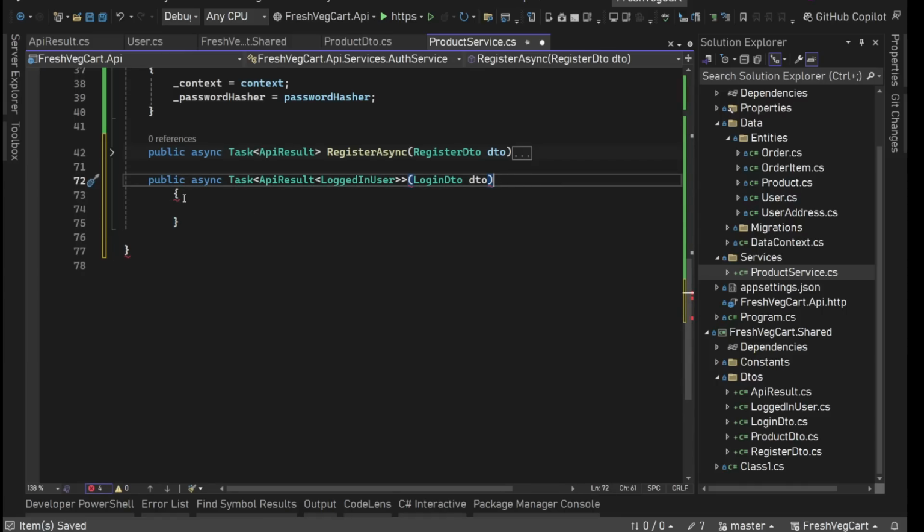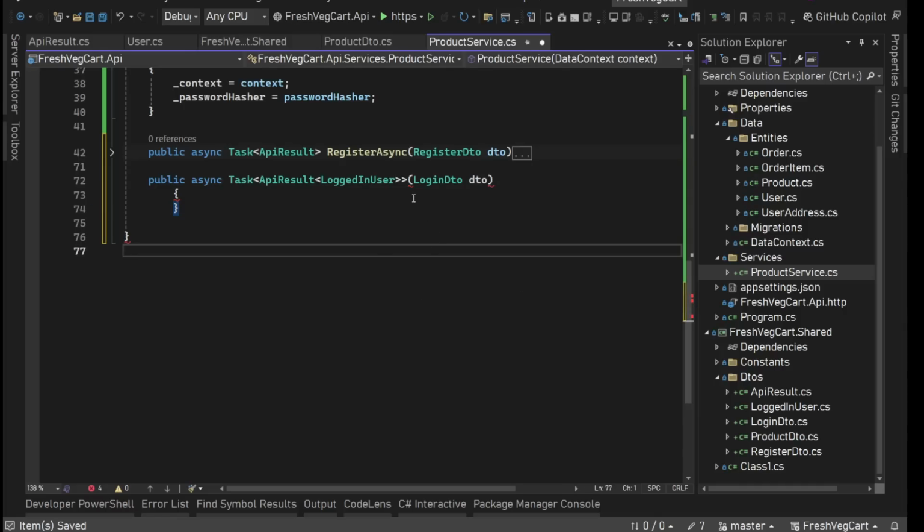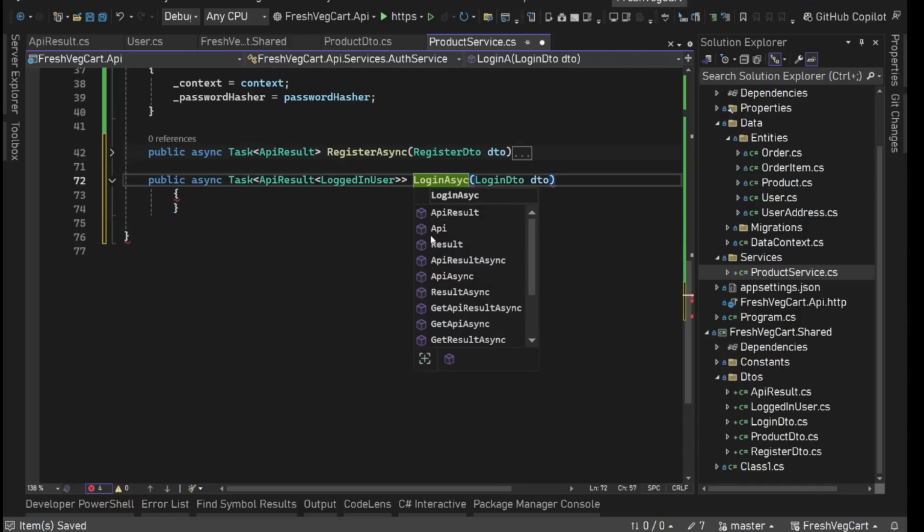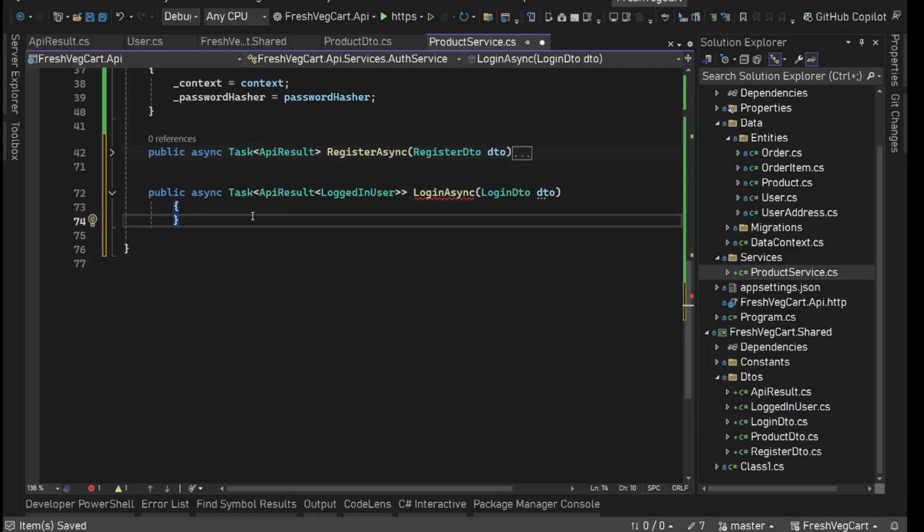LoginDTO is fine. Then what is happening? Oh, the name of the method, sorry, LoginAsync. All right, now we just need to check.